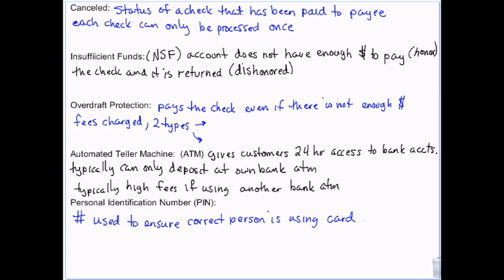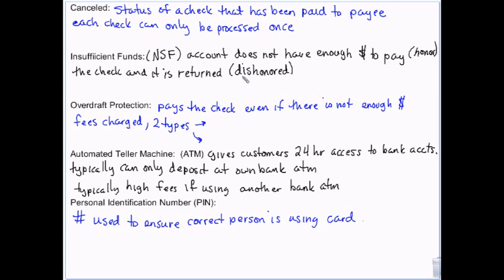So when you do order checks, if you order them from some institution that's not your bank, they'll always ask you what is the check starting number. You want to be really careful to make sure you put in a number that you've not used before, because otherwise it can cause all kinds of problems at the bank.